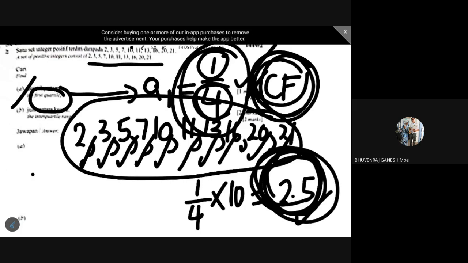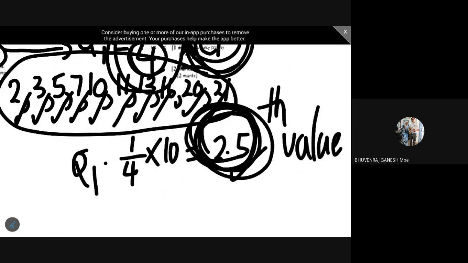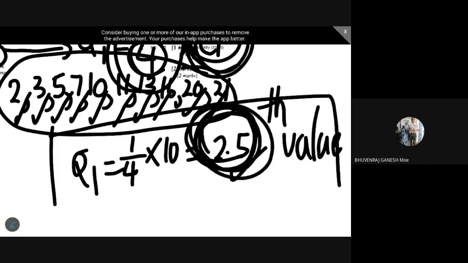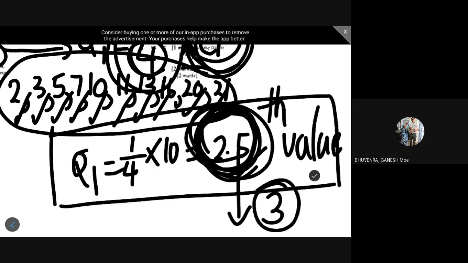Take second and third value divide by 2. No need to do like that actually, Samnat. Kamu tak perlu buat macam tu. Actually this one guys, the one I find over here, this represents the position of the data. Di mana kedudukan data itu? Saya buat yang ni, Q1. Bila saya guna kaedah ini, pada kedudukan 2.5, saya boleh bundarkan ni sebenarnya. 2.5 bila saya bundarkan, saya dapat 3. So, it's actually in the third place of the data.